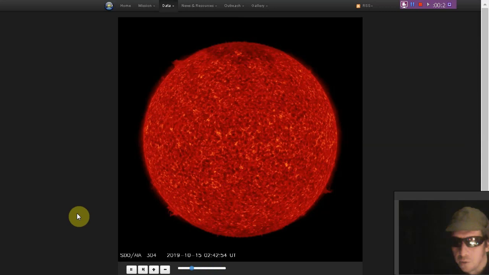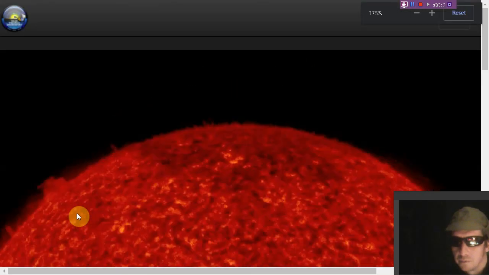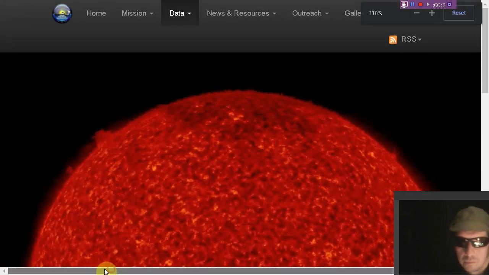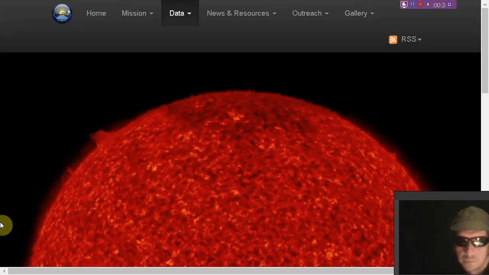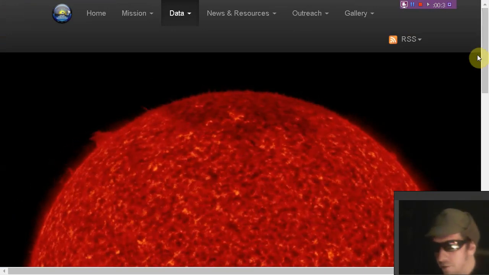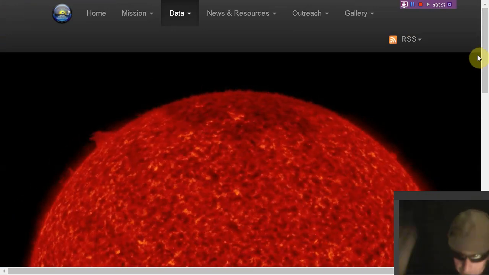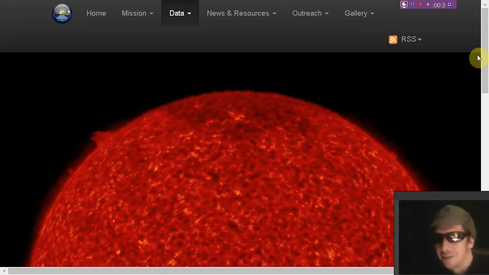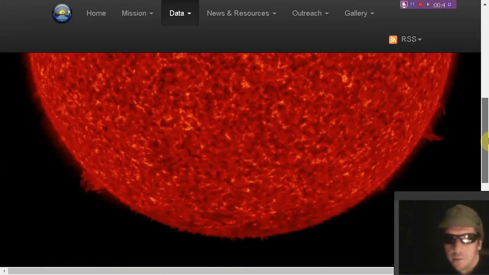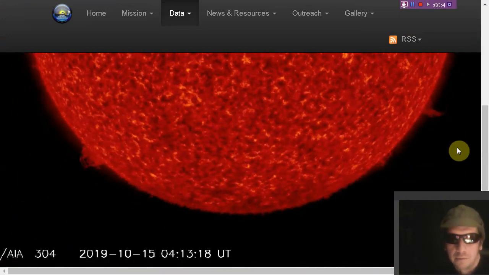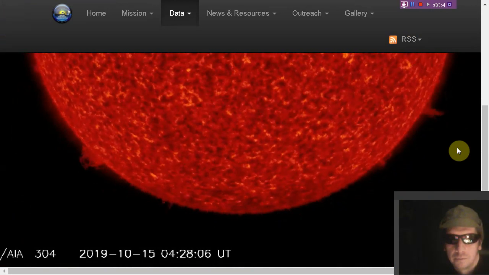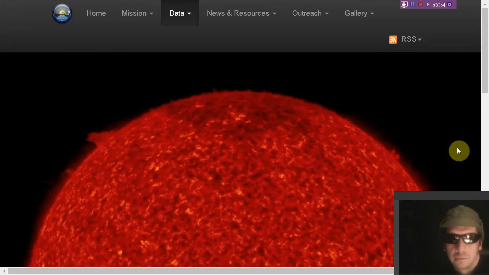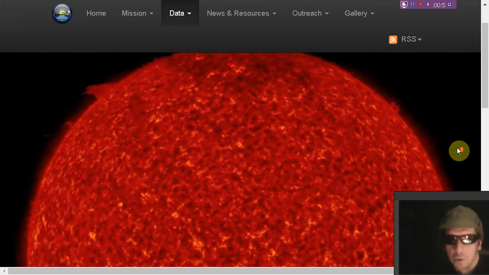Let's check out the northern area first. Major plasma jump happening there. We did see a coronal mass ejection yesterday, and we will be talking about that in our space weather video once that occurs. Here's the southern filament. And there's a re-look at the north.